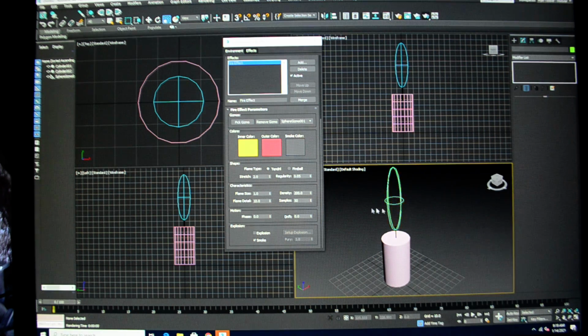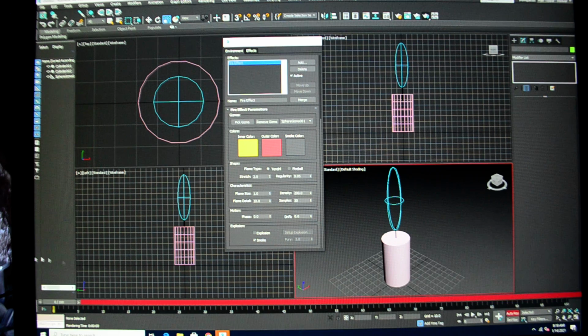And you can animate it. Okay, auto key is on. I'm going to set a keyframe, and then I'm going to take it to the end. Under Motion, change Phase to about, we have 100 frames, let's change it to 100.